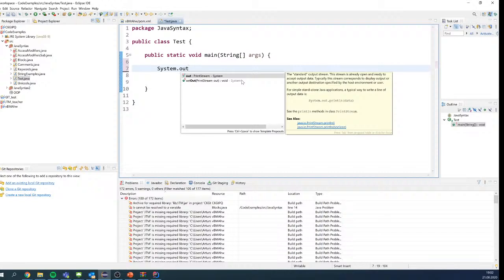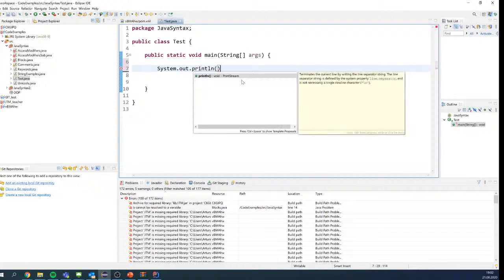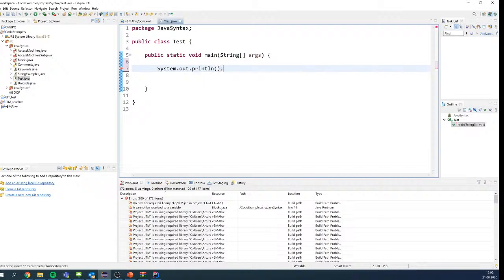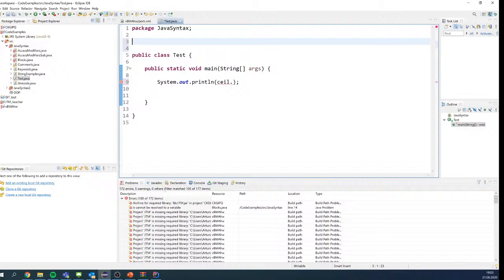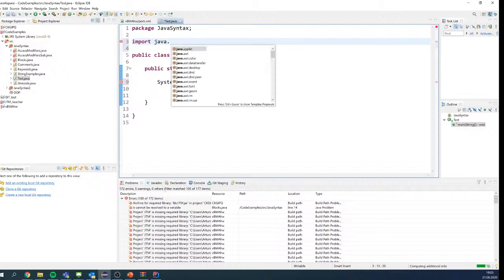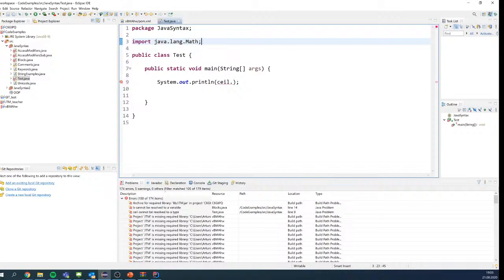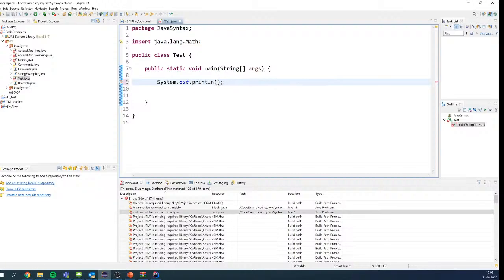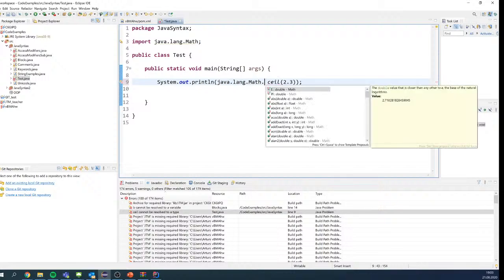So we can use System.out.print, and as I already mentioned, you need to import java.lang. Okay, yeah, it's fine.